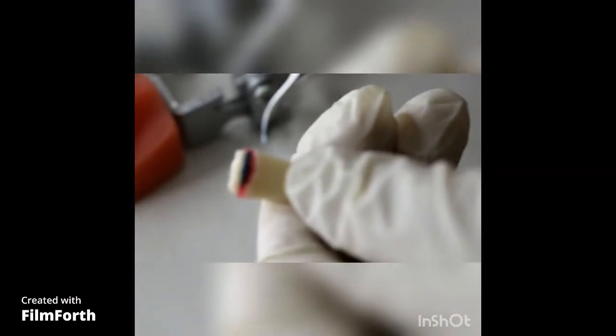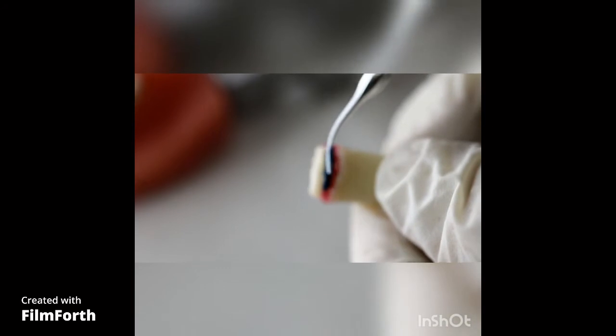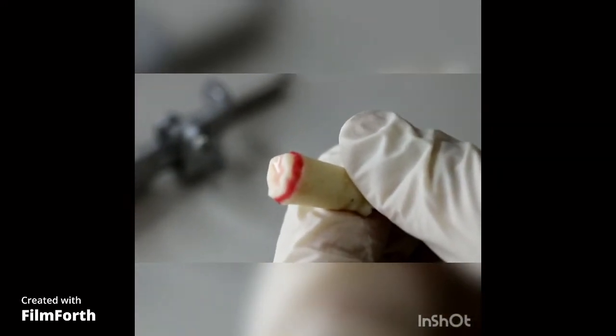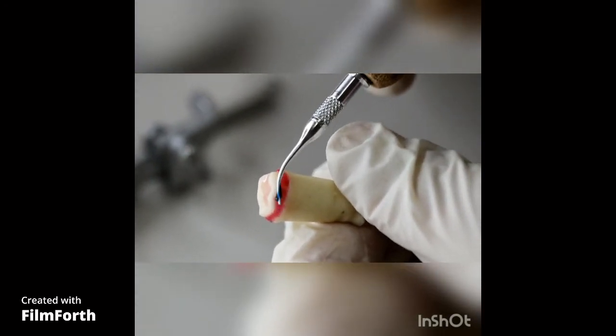This is the height of contour. I will use the dark blue color to differentiate the height of contours in all axial surfaces and the occlusal surface. Then I will fill the space between them with the green wax, but you can use only one color.